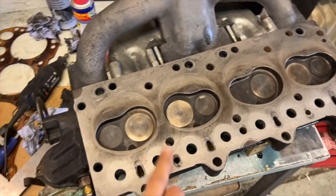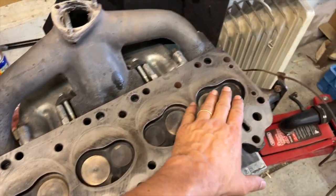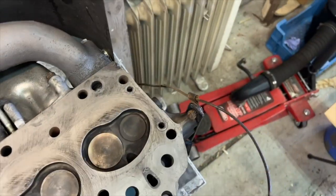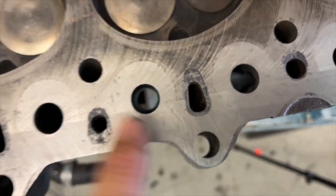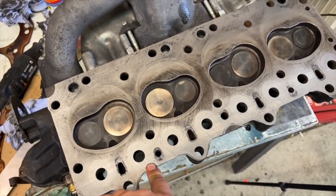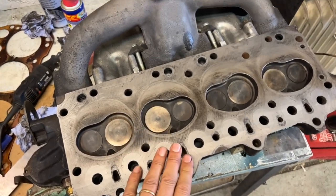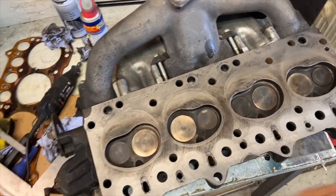Okay, so guys, a bit of an update. I've just been doing some more cleaning up here, cleaned up the valves very carefully, cleaned up the ports in here. I've still got a couple of bits to do here, but I think they're gonna be fine. And what I'll do is, when the car's back together, I'm gonna flush the engine with a hose pipe just to wash anything out.